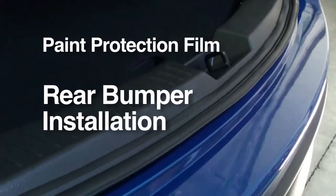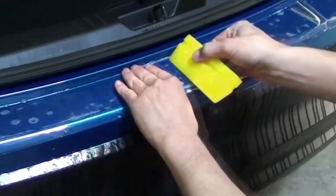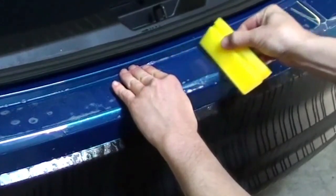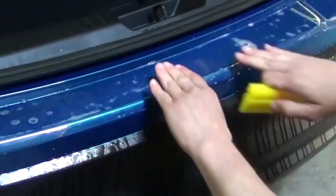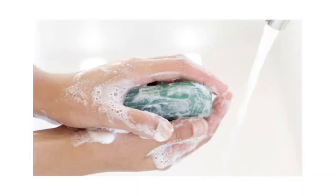Rear bumper installation. The rear bumper requires both the soap and alcohol solution. The soap solution allows you to move the film into place, and the alcohol solution locks film down. Remember to follow the previous instructions.